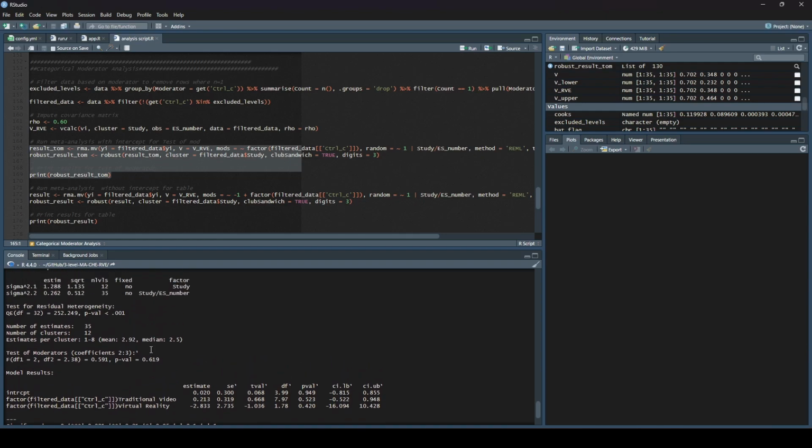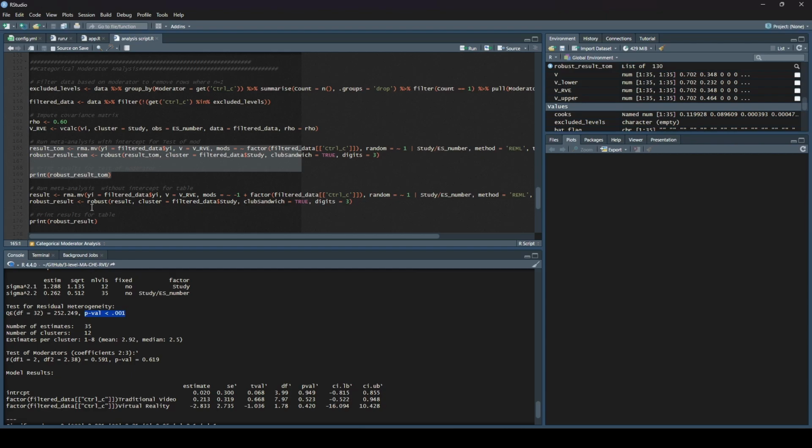Okay, so let's dissect this a bit. First and foremost, we have our tau squared up here, just like normal, and then we have our test for residual heterogeneity. Okay, that's really interesting. The p-value is significant. And then we have our test of moderators. And again, this is what we are really paying attention to first, at least this is what I would be paying attention to first: do we have significant differences between levels of our data? And the answer in this case is no. We do not see significant differences between levels of our data. This makes sense to me, given that we have significant residual heterogeneity. There's something else in our sample that explains the variance.